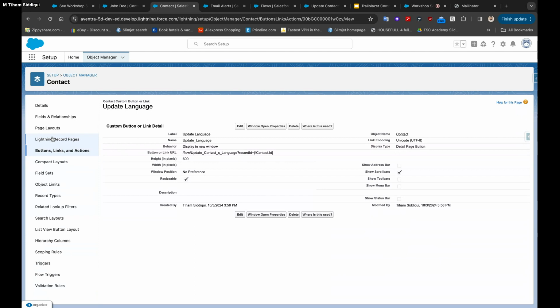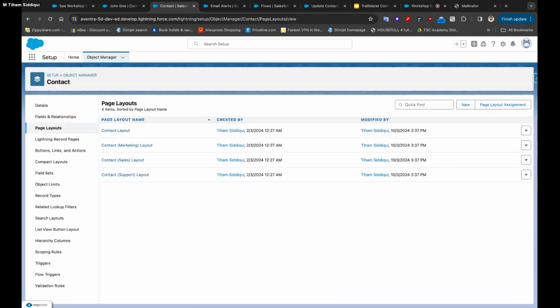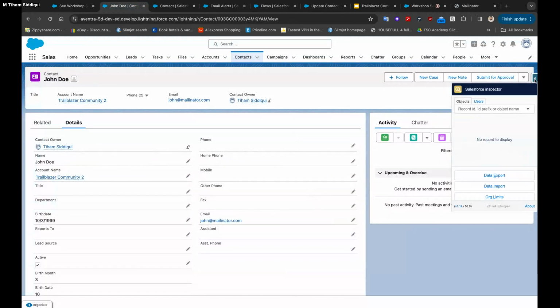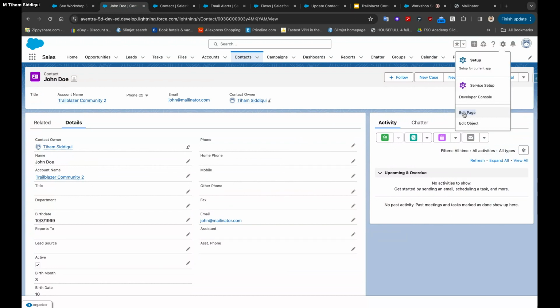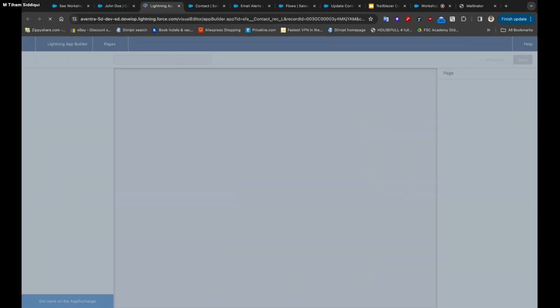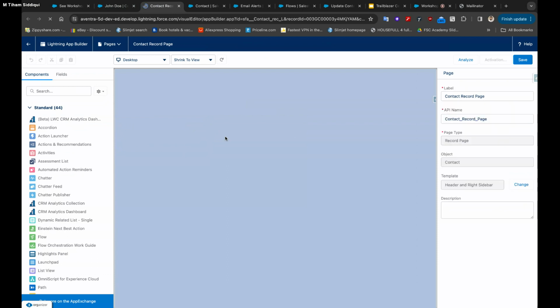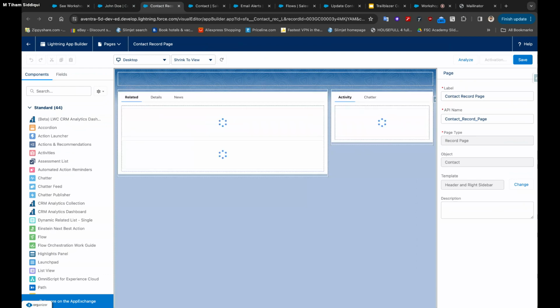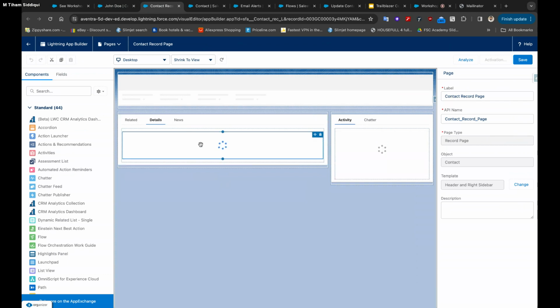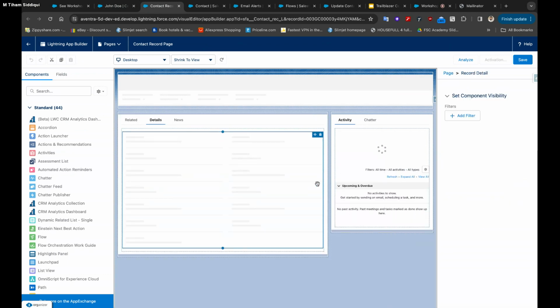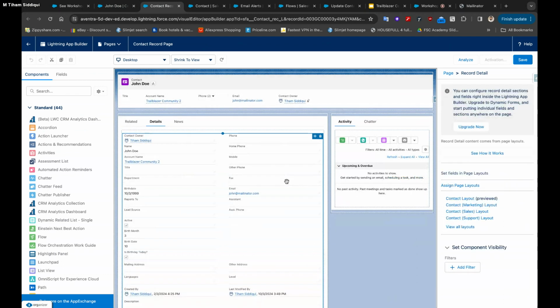Now we need to edit in the page layout. I'm not sure which page layout it is. It is the contact layout.